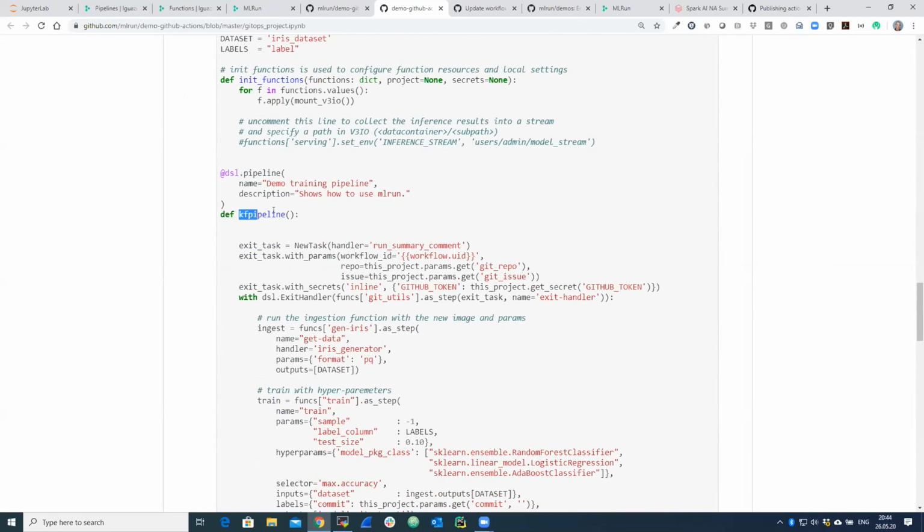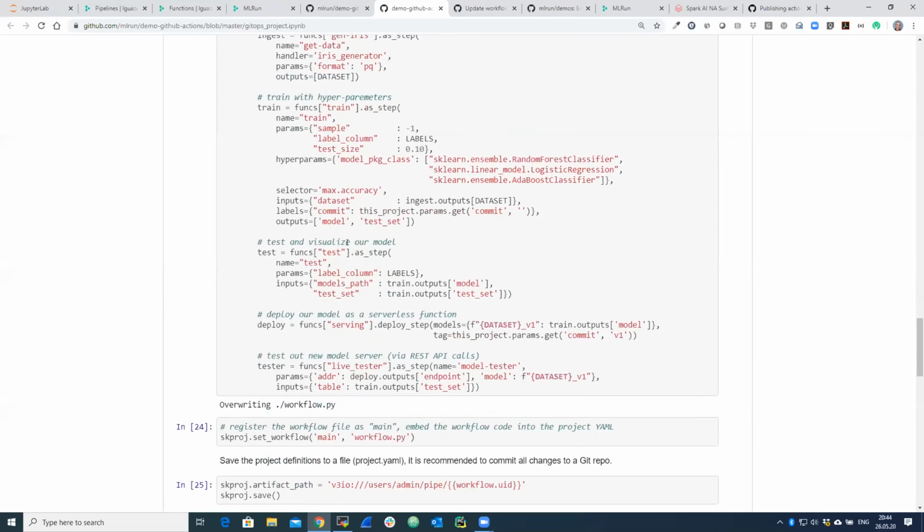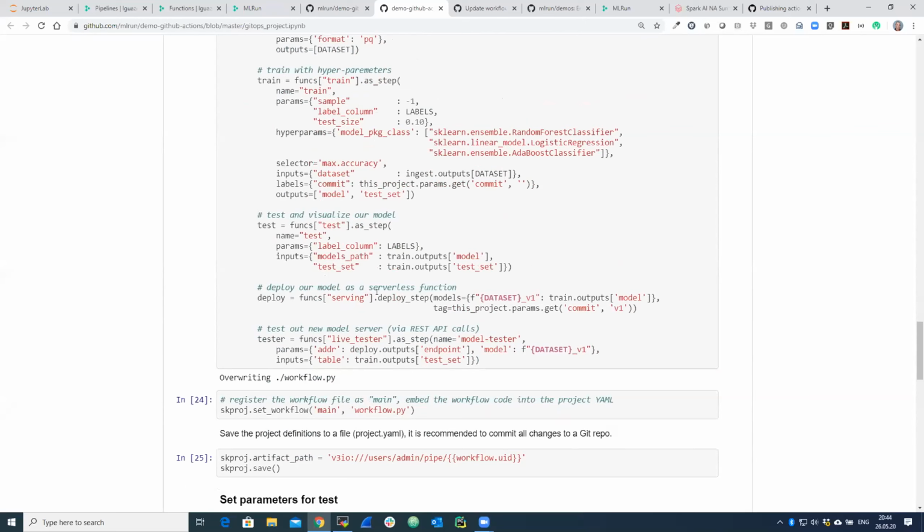It's using Kubeflow pipeline DSL language, sort of a graph description language, where I take each one of those functions and I daisy chain them. I say this step fits that step. You know, the output of the training is moving into the validation. The output of the training then goes into a deployment function, which generates a serverless function that actually serves the model. Once I have a serverless function running my model, I can actually run another testing utility which bombards my serving function and validates that it actually has a decent performance and it works in production and all of that.